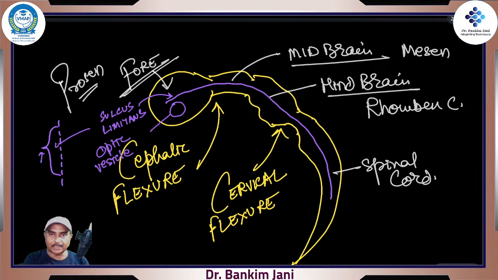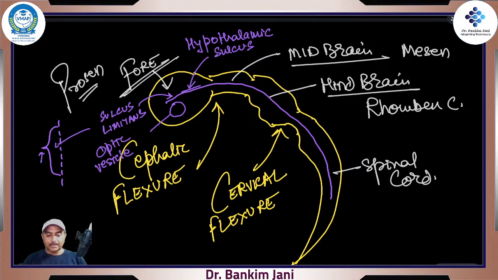Forebrain, yes, that is the forebrain. In the forebrain, it is this area. There would be one more sulcus, and that one would be for the hypothalamus. Right? So we very rightly said, hypothalamic sulcus.